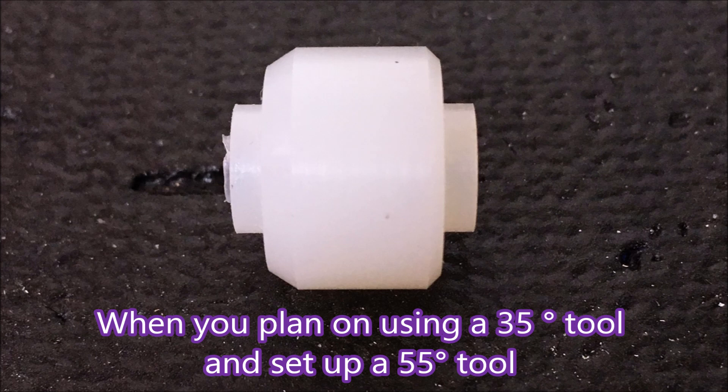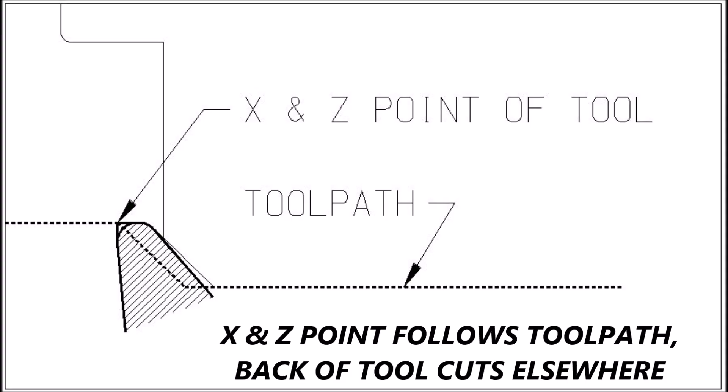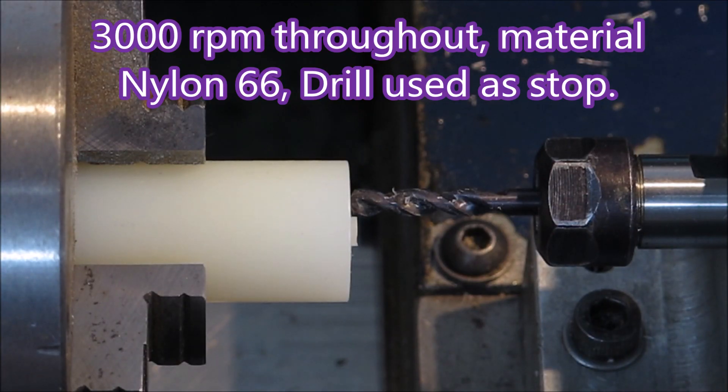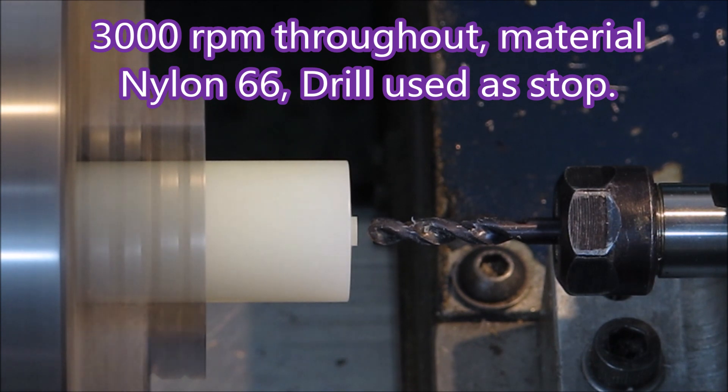There you can see what happens when you forget to put the right tool in the turret. That's a 55 degree tool that cut instead of a 35 as I planned. Whenever you use the back of a tool to do your cutting like I'm doing in this job, you've got to make sure that your cutting path, your tool path, goes where you need it to to give you the correct dimensions on the part. That drawing there gives you an idea of the offset I had to use in this instance.